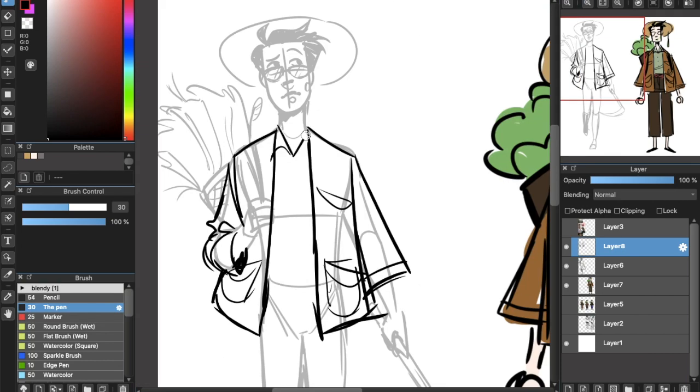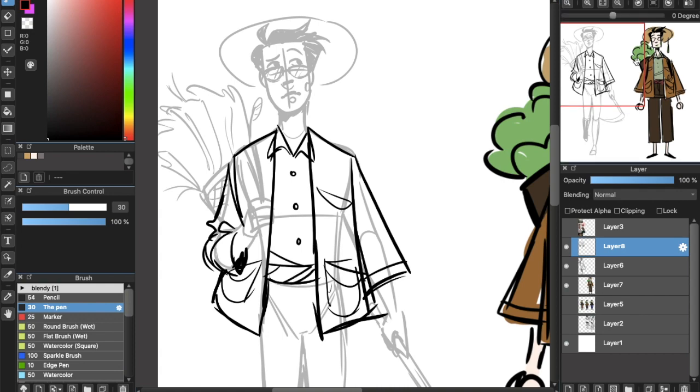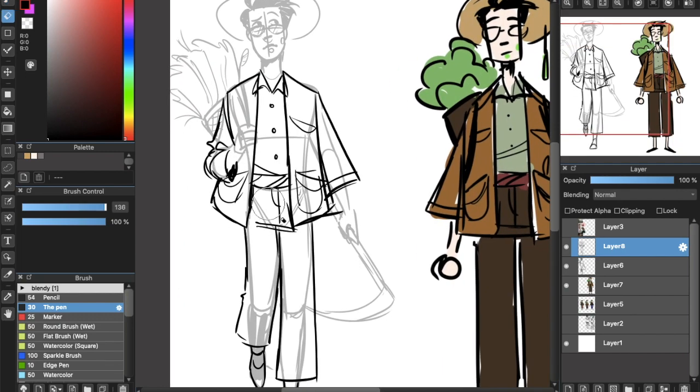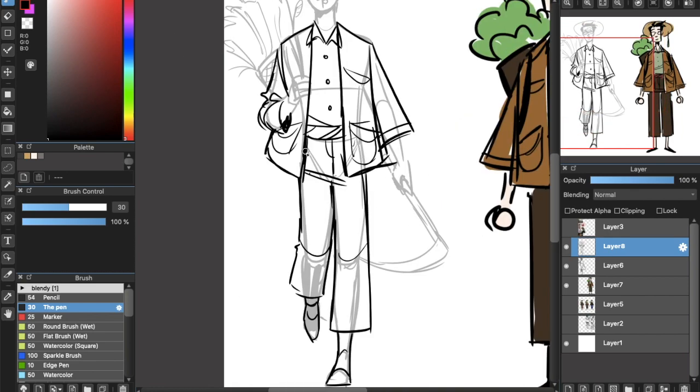Tip number three, consider the layers of your character. If this character is going to be drawn by other people that aren't you, you should consider drawing them in different layers of their clothing. My character here has a big jacket and a hat, so maybe adding a drawing where they're not wearing those things is a good idea.